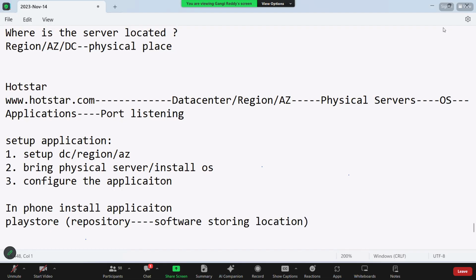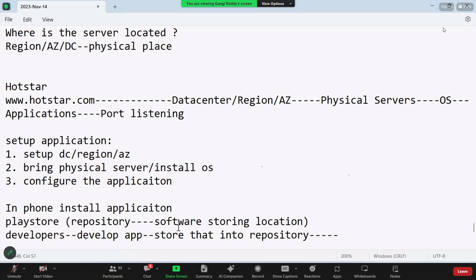Every company provider like Hotstar, Netflix or Google takes some developers, they develop the application and store it in the repository. We will be downloading from here.